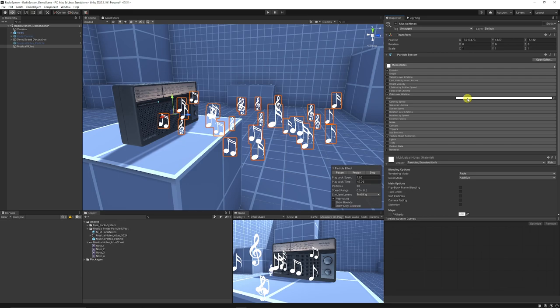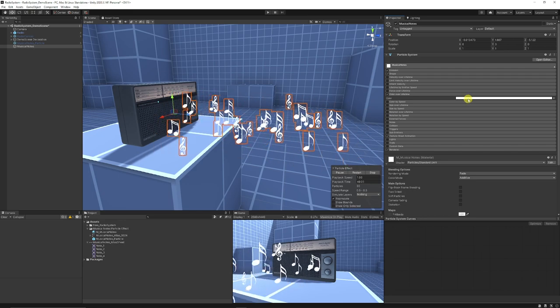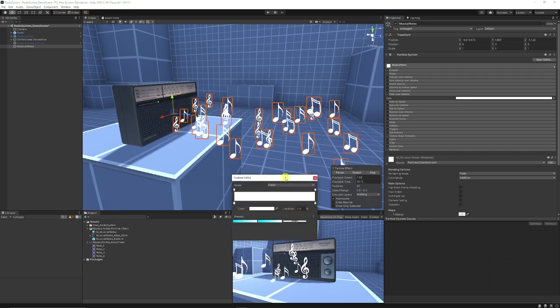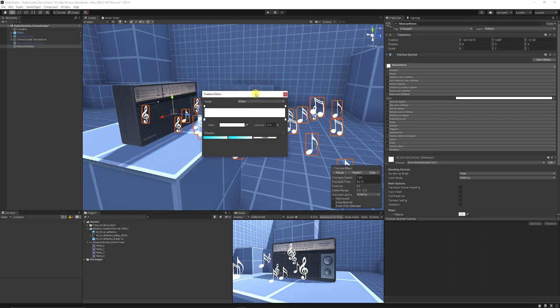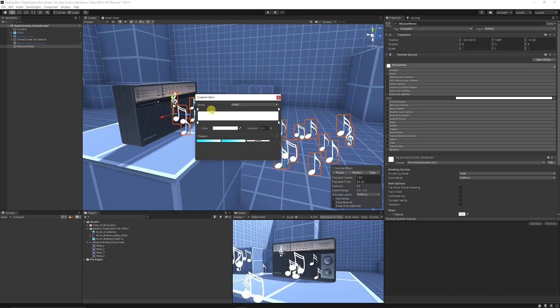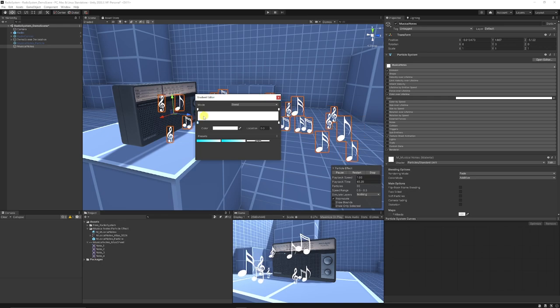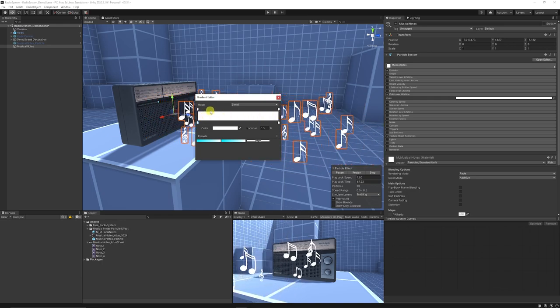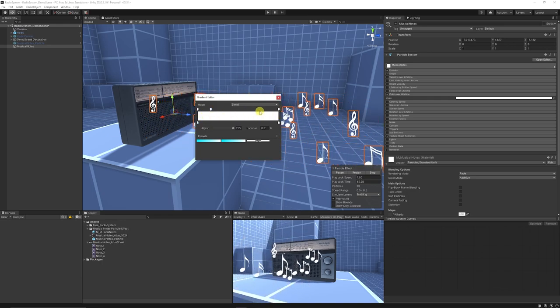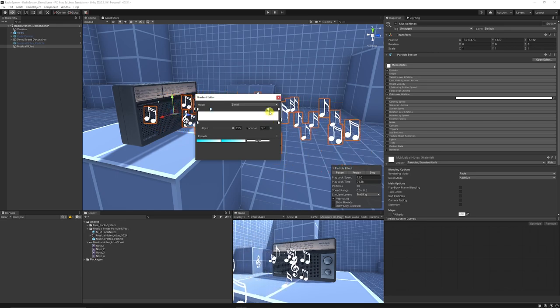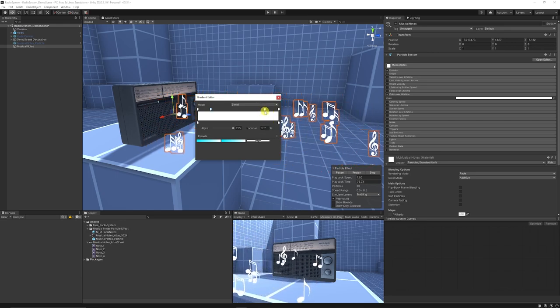So if I tick the box and choose color over lifetime, and then I click on the actual gradient that we've got here, we get a pop out. So what we can do is left click just inside this gradient, because we're going to set an alpha on either of the ends to make sure that they fade out. So we can just left click on either end, and we can adjust these as we want to.